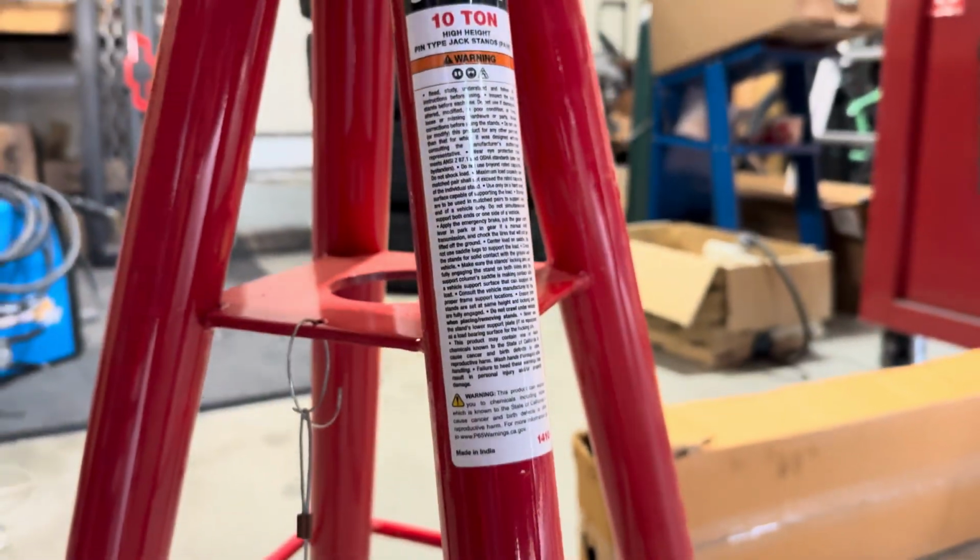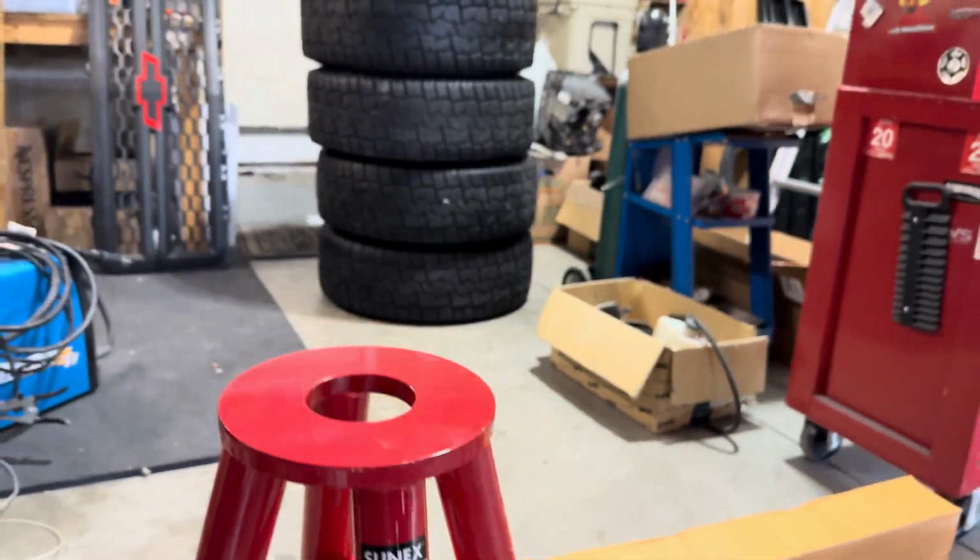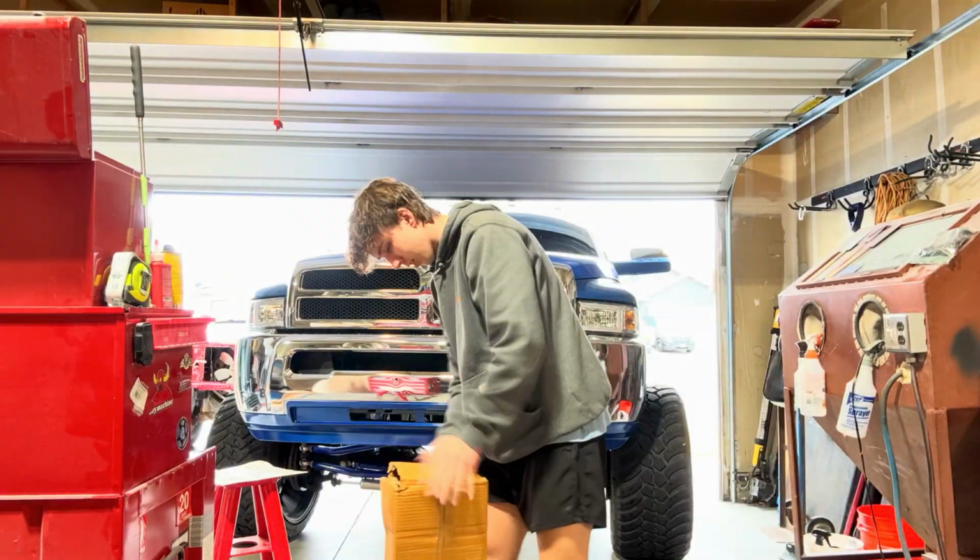We got them off Amazon for a pretty good price. The price we got them for was $250, and I think retail they're about $325. So if you're in the need, very good quality, very good brand jacks. Get them cheaper off Amazon. So I am going to put them together because I have not yet, and get a little time lapse out of it.